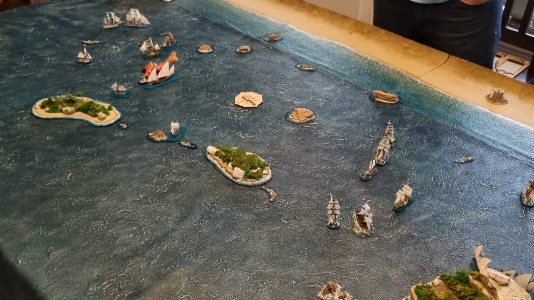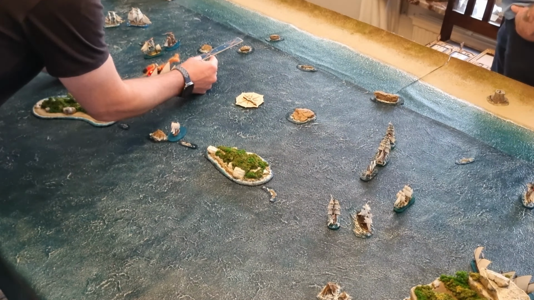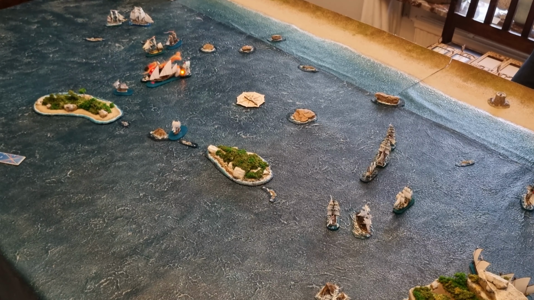For turn 3, the wind changes direction and is now blowing from east to west. After the first few ships maneuver to get in position, the British navy cutter gets on the large xebec's stern for a rake.